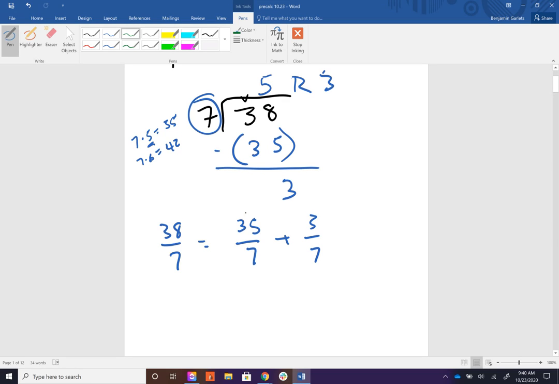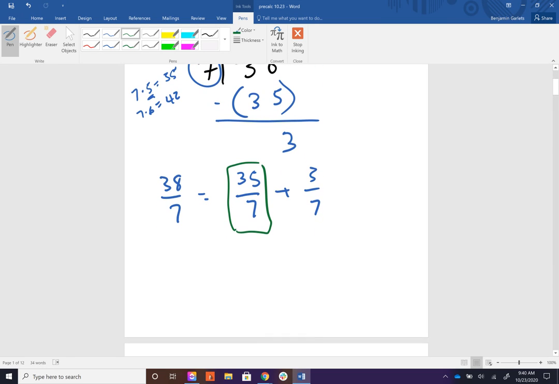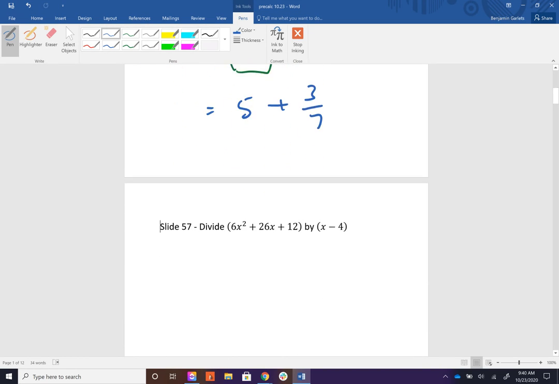And so then we are consolidating this into a whole number, which gives us 5 plus 3/7. And so this is what we're trying to do when we do polynomial division. We're trying to do the exact same thing. When you have a larger degree polynomial and we divide it by a smaller degree polynomial, what happens? And if we have a remainder, how do we write that? Okay, so that's what we're going to start with.